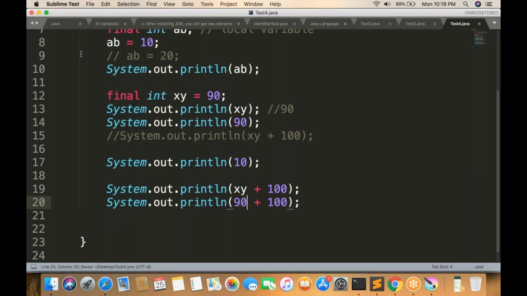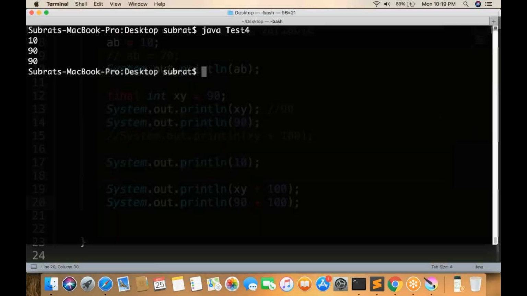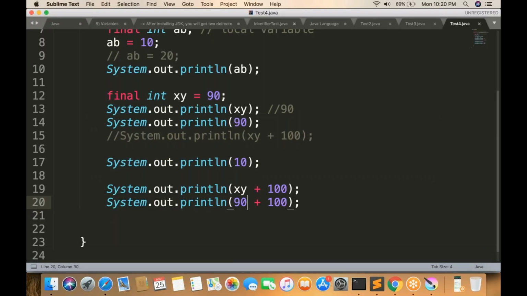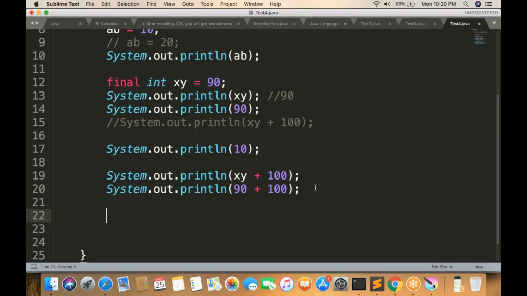Now we will see, compile it. It is compiled. Any doubt, guys? Clear? Now we will see. We can define like this, right?